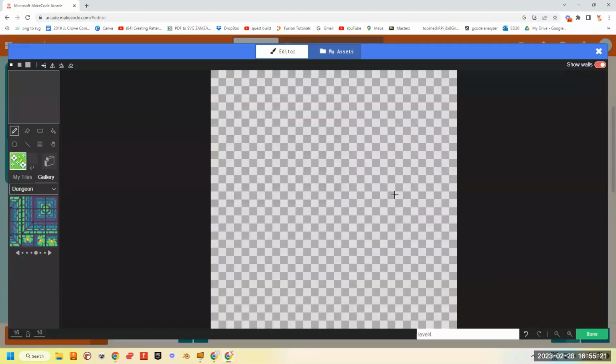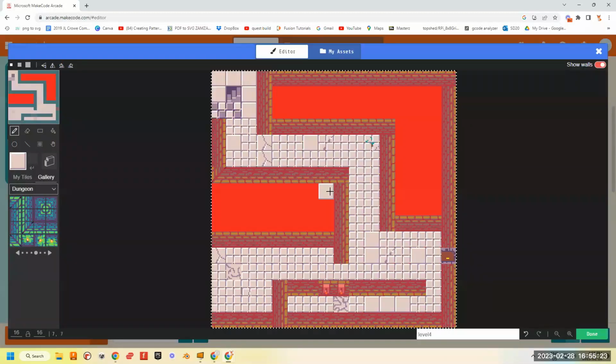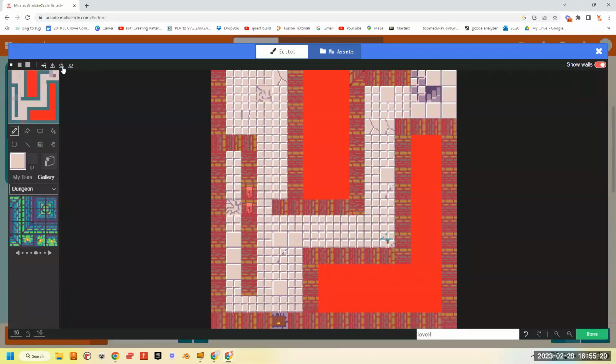And I'm going to click on this new tile map, and I'm going to hit Control-V. So you can paste entire levels back in. And I'm just going to make this different, I'm just going to rotate it. It's a bit of a cheap move, but that's how I'm going to do it. I'm just going to take my old level, rotate it and stick it down. Now, some changes I am going to make.